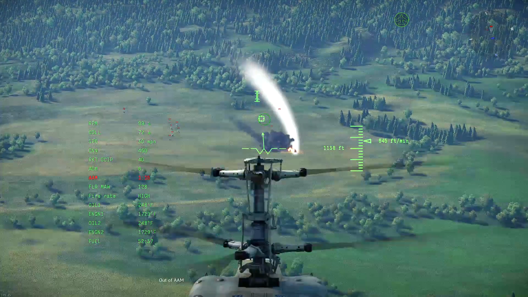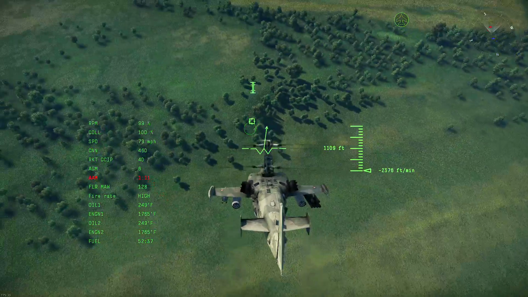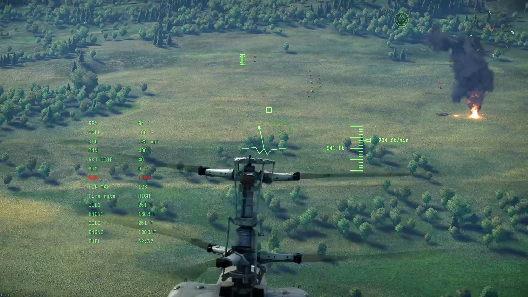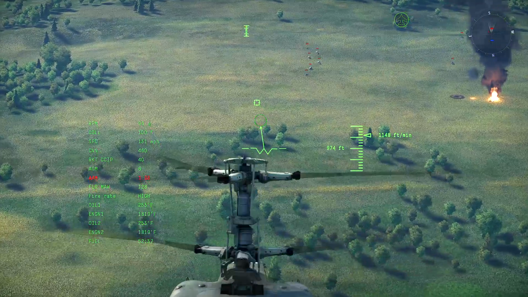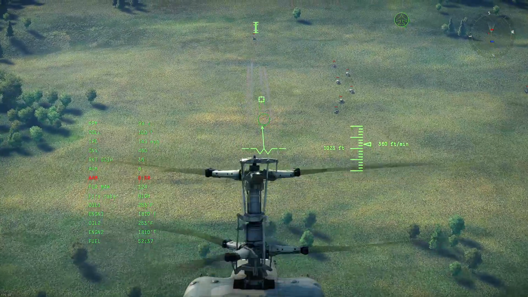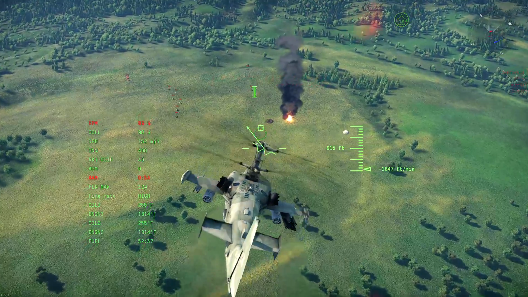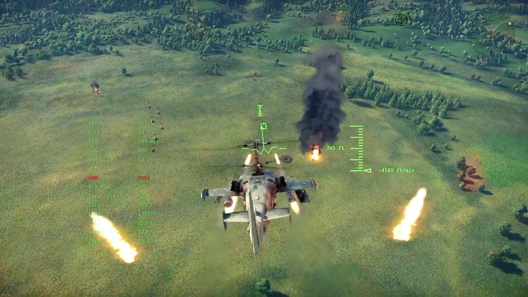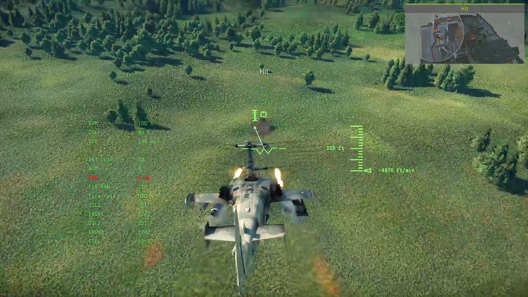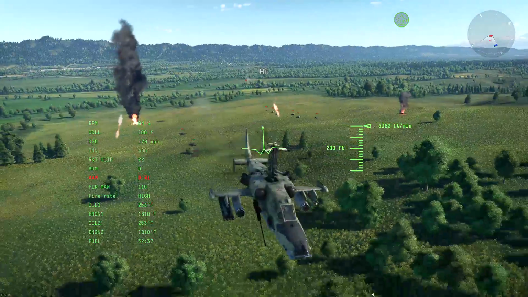So now, let's talk about the differences. So we can see that the air-to-air missile is better than the ATGM at air-to-air stuff. Surprise there? No, not really. But what we can do is we can talk about how they are.